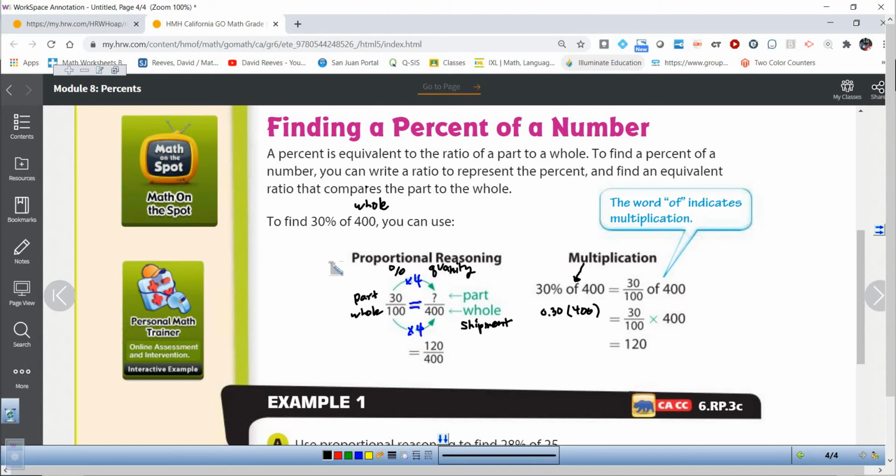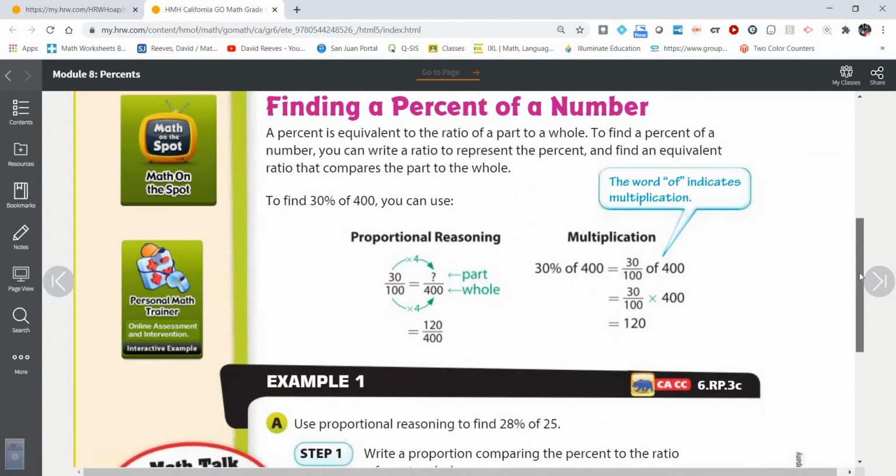I'm not going to go through it. I'm going to be focusing on the proportional reasoning for solving. And the reason I'm going to focus on the proportional reasoning as opposed to the multiplication method is that the proportional reasoning method works no matter what type of problem it is. The multiplication method only works for this one particular time, when you know the percent and when you know the whole of the quantity. You can simply multiply the percent as a decimal, or if you prefer as a ratio or a fraction, times the whole quantity. But you are welcome, of course, to use this method because it's mathematically correct and it works. I'm just not going to be modeling it for you.